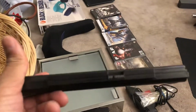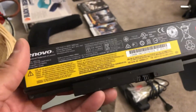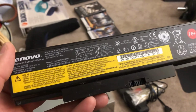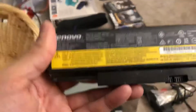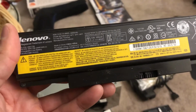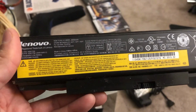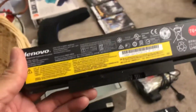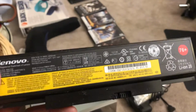I've taken cells out of these batteries and put them in those Chinese enclosures and made it really like a USB power brick, so that way I could power my phones or whatever I needed. I even took it to work, and I sold a few at cost, but this is pretty good. So you have the extra battery power. These are not junk. If anybody throws these out, they're silly, because these cells can be used for other applications. The 6 cells inside are going to be usable just like your AA batteries.